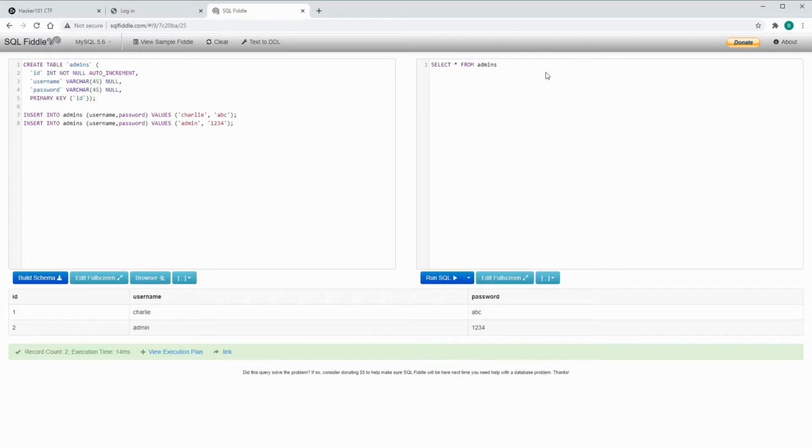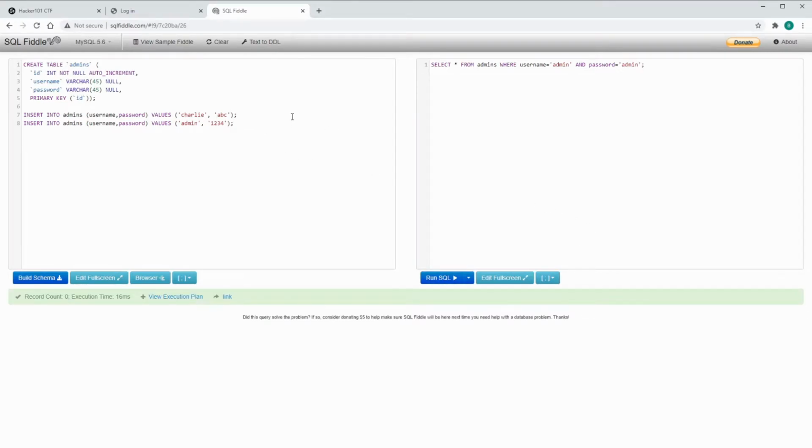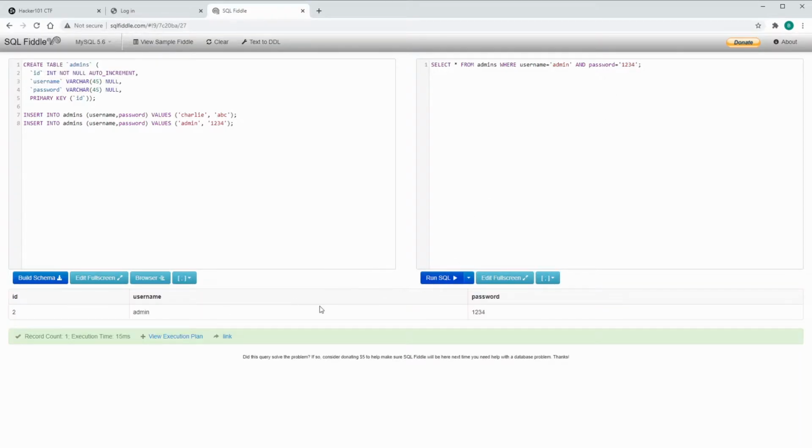So let's assume we know what happens when you hit login in the form. It probably has a statement something like this: select the rows from admins where username equals our variable u and password equals our variable p. Considering we put admin, we can test that and see why it didn't work. We know there are no credentials admin in that database, so it returns nothing. Seeing as we do know what we inserted here, let's try admin and 1, 2, 3, 4. We know that'll work. And there we get that result.